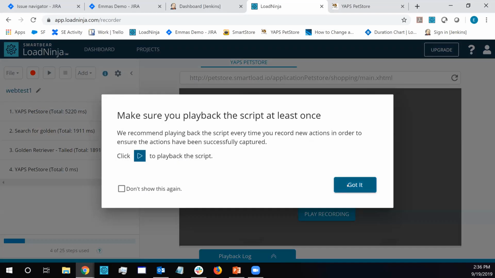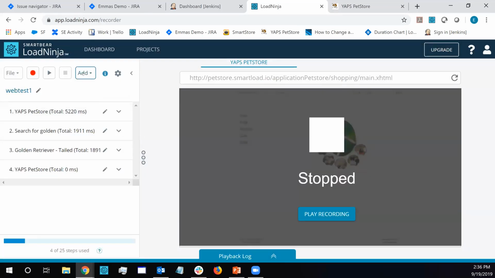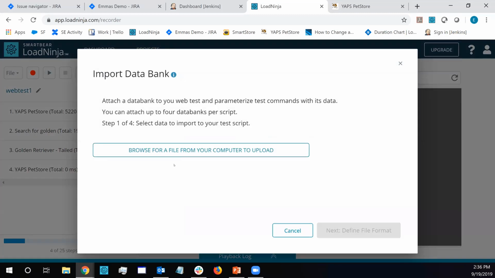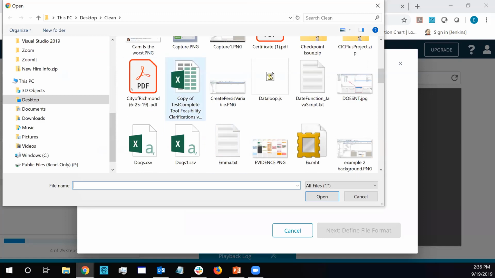And this is where we are going to incorporate a data bank into our test. That way we're able to maximize the test cases without having to spend a lot of time recording those cases. You can use the add button here to go ahead and add a data bank to the test. And so we'll just use our CSV.